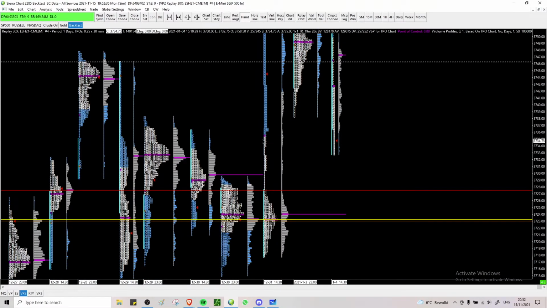Again, as I said, now if we get acceptance within value area, destination becomes value area low. We really want to see acceptance below this spike-based reference. However, at first, I'll just skip a bit so we get faster through this. And as you can see, C period actually takes out the spike base. So change has now occurred in the market. We're looking to go even lower at this point.